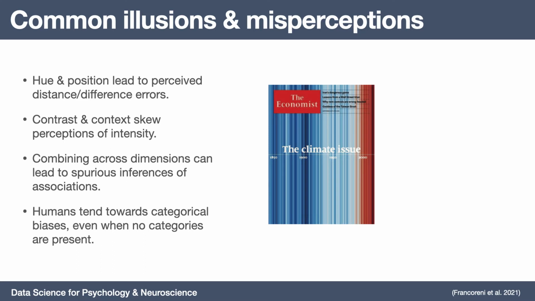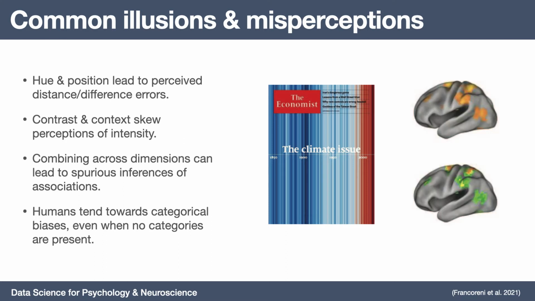One example shown in the reading is this cover from The Economist plotting global temperature across time from left to right using a color scale. So now we're using color and hue along with spatial dimensions and positions to convey the change in climate scale. But what people see is a blue bar or blue set of bars on the left and red set of bars on the right, as if there's a dichotomous state transition in global temperature as you go from blue to red. So it gets this false sense of a state transition when really this is a continuous function.